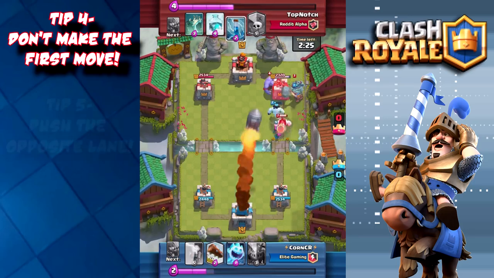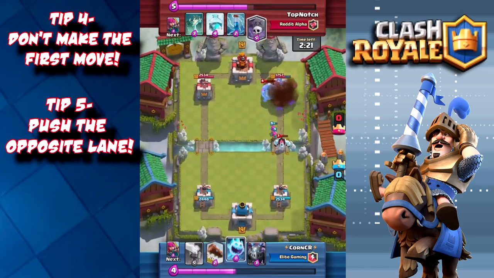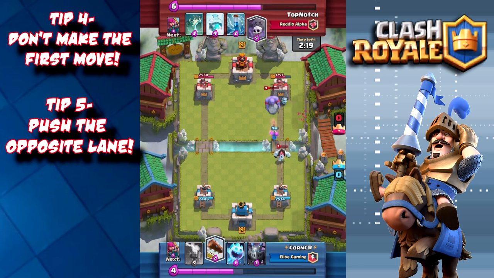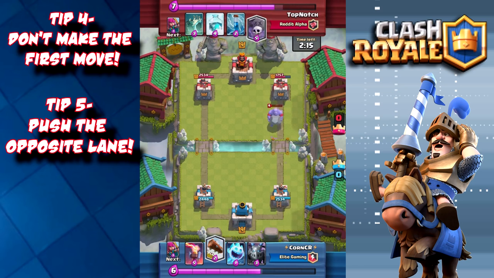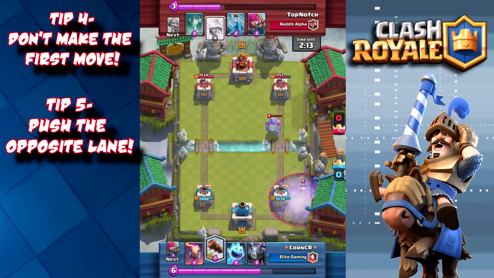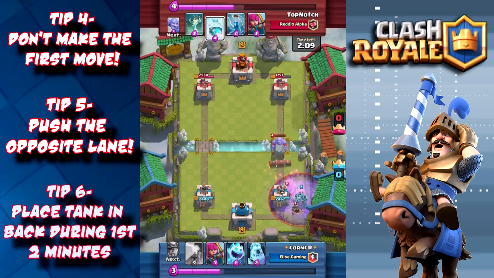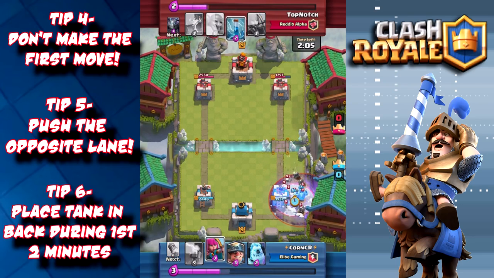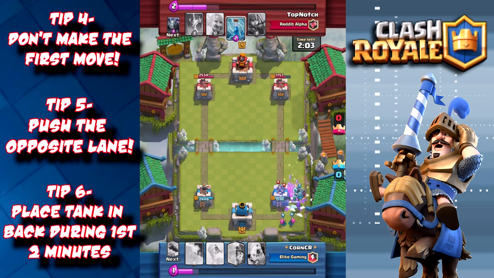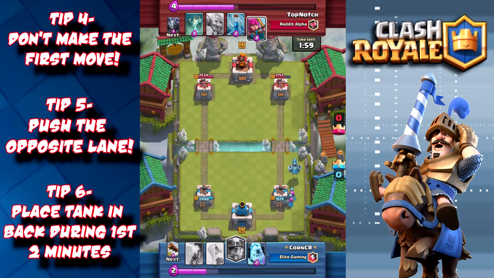Tip number 5, when your opponent is prepping to make a big push in one lane, say they drop a giant or a golem behind their king tower, always throw something in the opposite lane and make them commit some of their elixir to defending over there. Number 6, when starting a slow push, always place your tank behind your king tower. Never build a push from the river, always build it from the king tower and then stack behind.